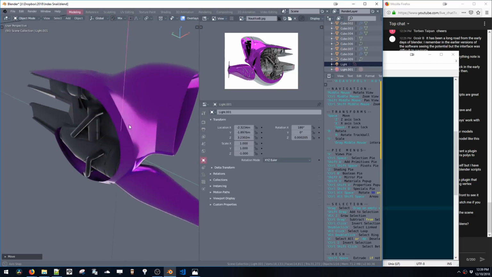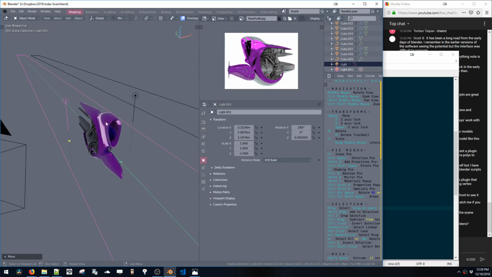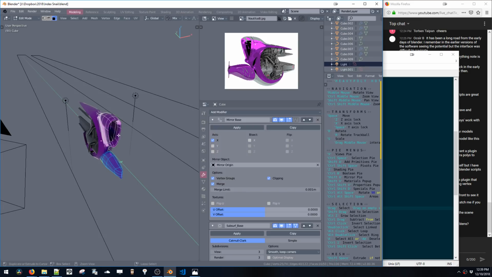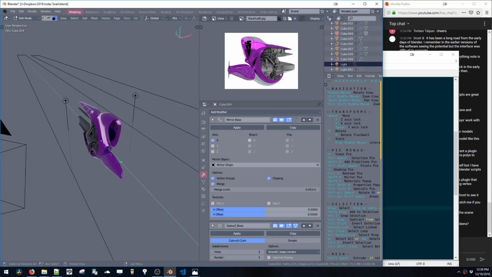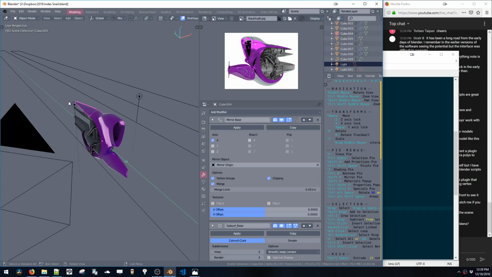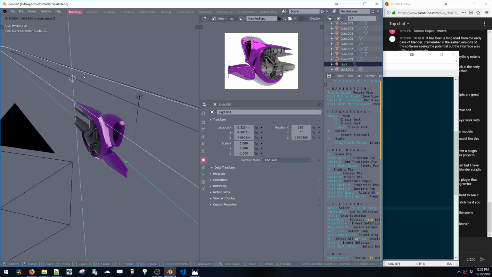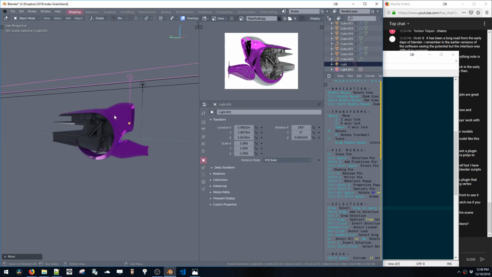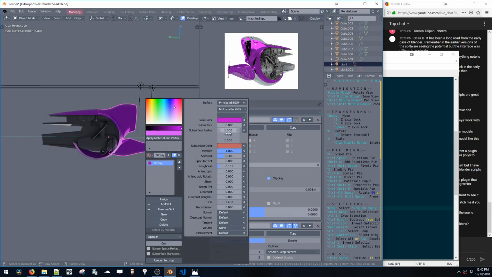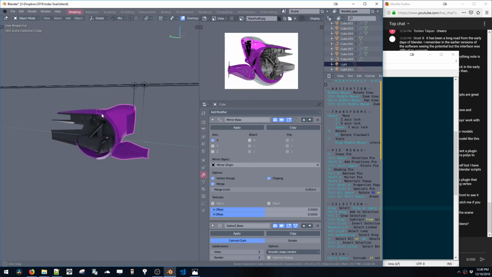Weird how this is only showing up on the inside for some reason. Does this seem weird? Oh, it's because it's metallic. Okay, let's turn off metallic for a second.